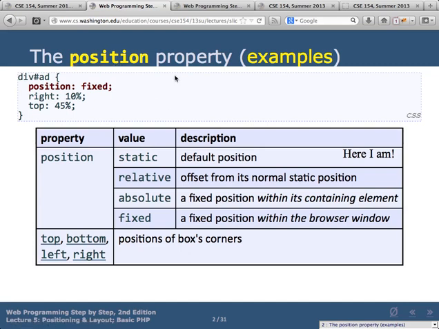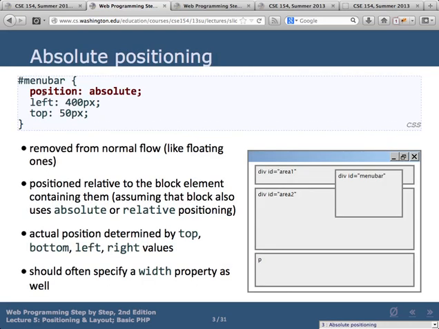So the position property allows you to change the behavior of an element with respect to other elements on the page. Absolute positioning, position absolute, removes the element from the document flow. So by default, if I hadn't absolutely positioned this menu bar thing here, it would be somewhere in this stack of elements. So I've absolutely positioned this element. It removes it from the normal document flow.